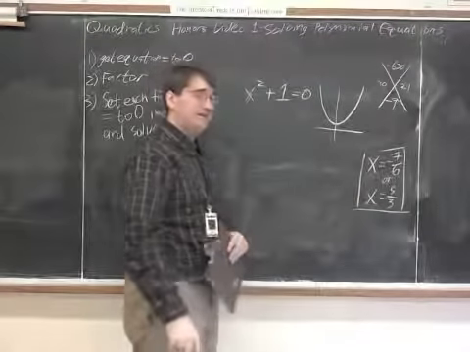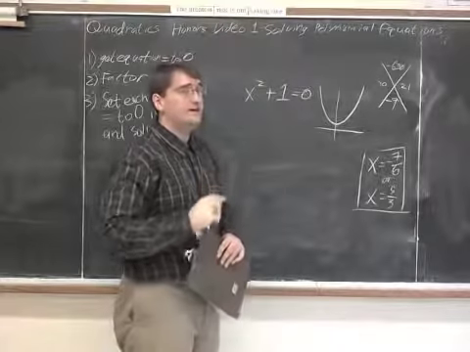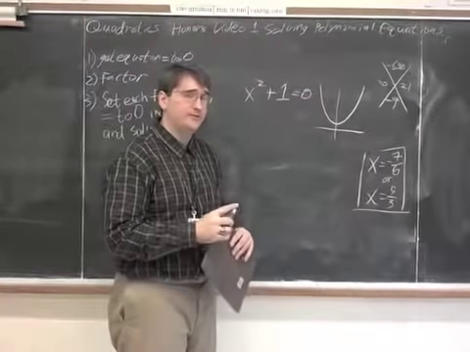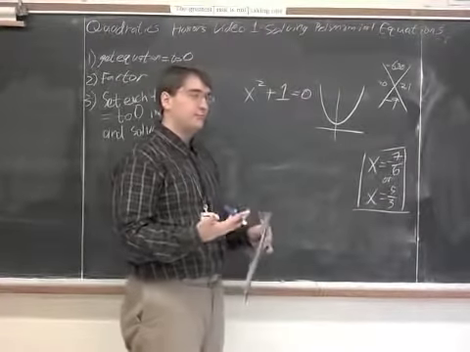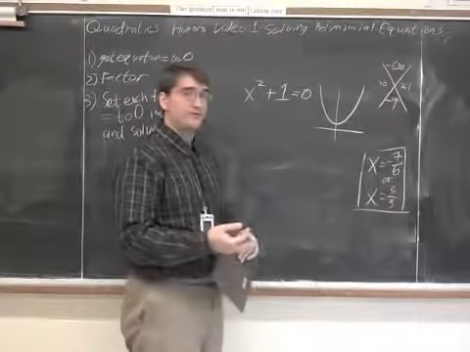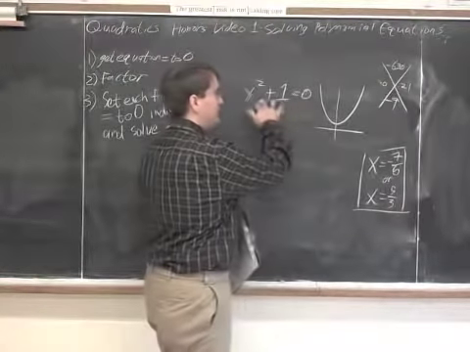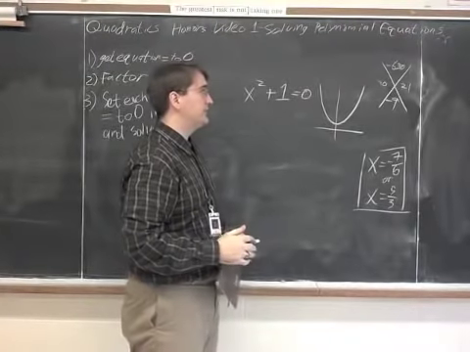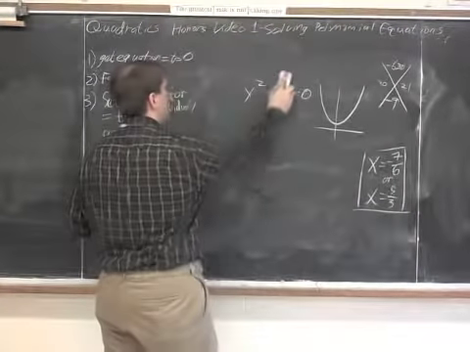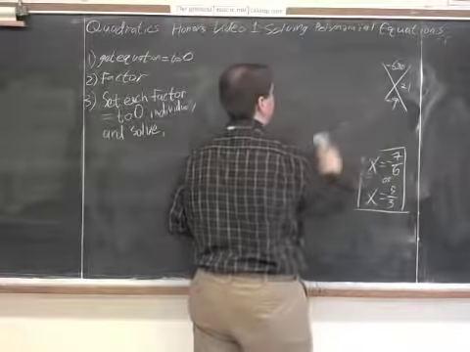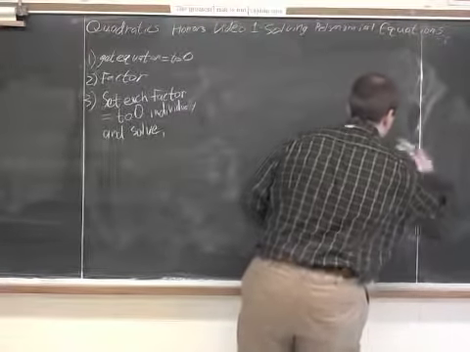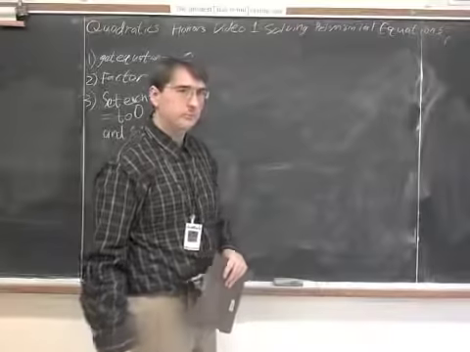So there actually is no solution, at least not in the real numbers, not in the numbers that you've learned about. There's a different type of number called a complex number that you'll learn about in Algebra 2. That's how we would give solutions to this. But the point of the fundamental theorem of algebra is that whatever the degree of the polynomial is, that's how many solutions you should be looking for.